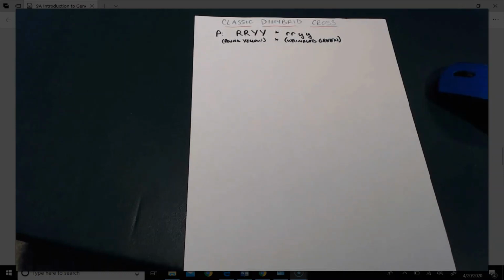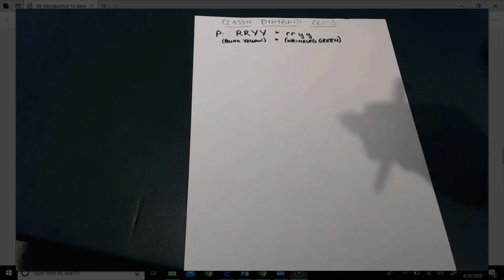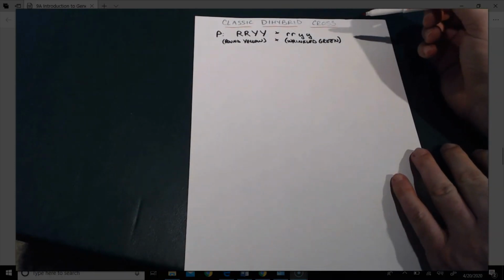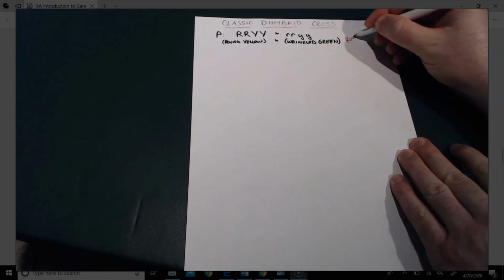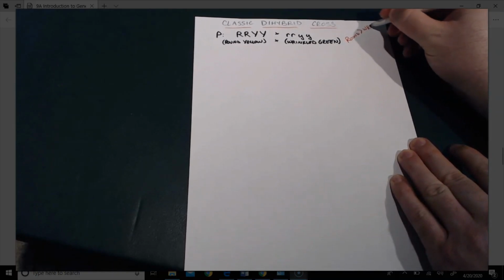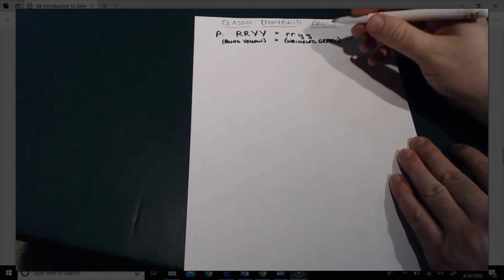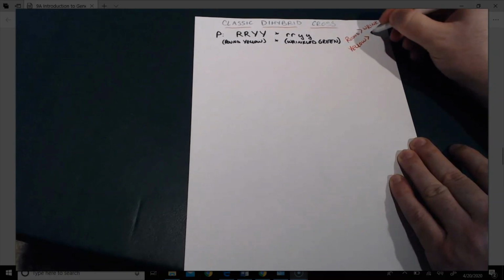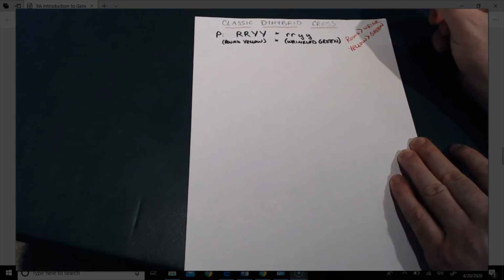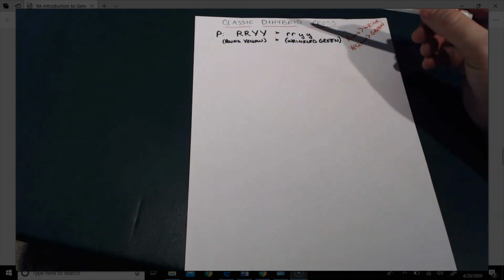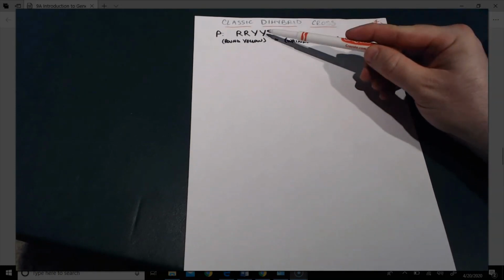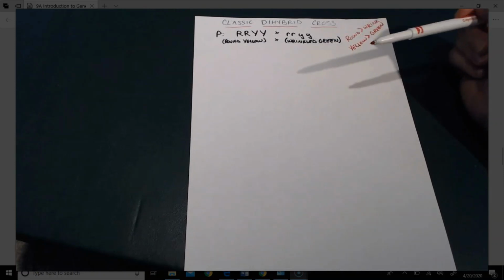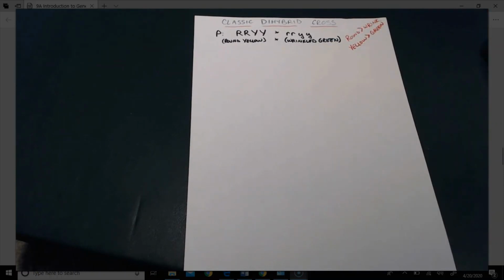Okay, now like I said before, to start any genetics problem we really should know what's dominant and what's recessive. Alright, so in this case you could probably tell just because the symbols are already given that round is dominant over wrinkled. Okay, and then you also know that in this case we're talking about the seed. Yellow is dominant over green. So obviously round is going to be a big R, okay, and then a little r would mean wrinkled, and yellow is going to be a big Y, whereas green is going to be a small y. Okay, so let's just go ahead and set this up now.